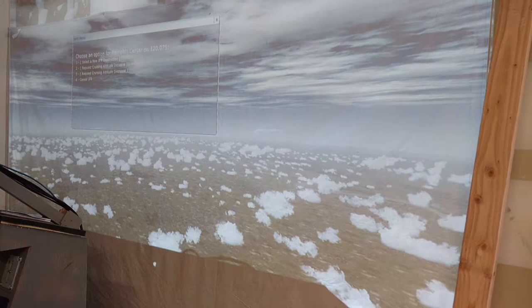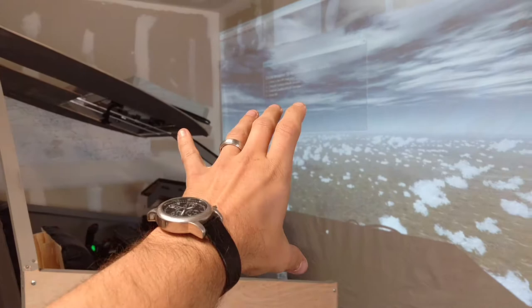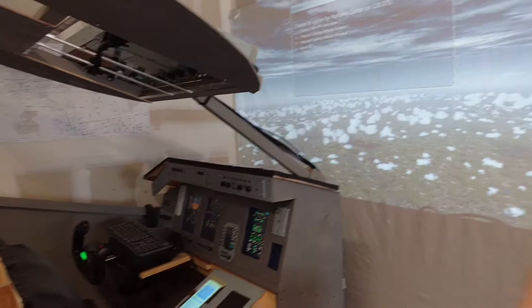This is going to replace what I'm currently using, which is essentially just the wall. Right now I just have a drop cloth that I'm using, just kind of pinned to the wall temporarily. I'm going to build out a surround that basically encloses the sim, with a wall that goes all the way around, with the projection screen bungee corded around the bar that's going to be curved around. So it should be a nice curved screen by the time it's all said and done.